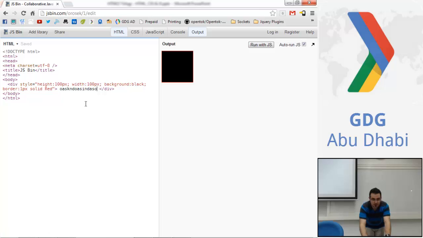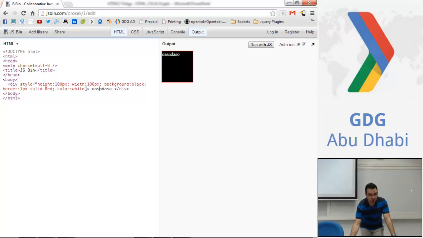Okay. If I write anything inside it, let me give the text a white color. As you can see, the text or the content of the div is stuck to the borders, so there is no spacing between them.